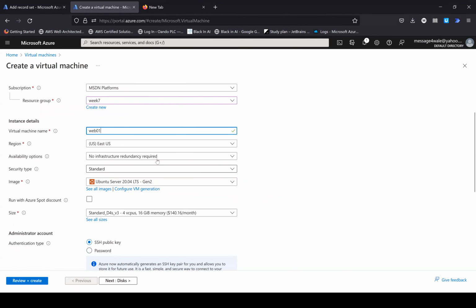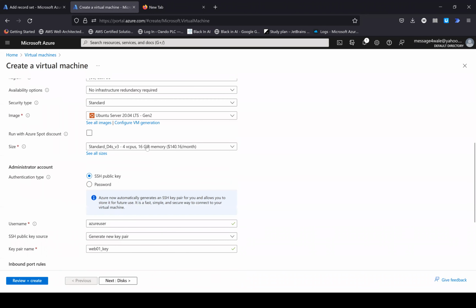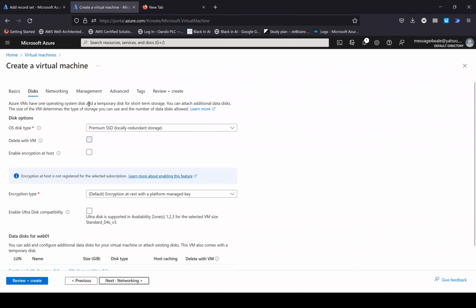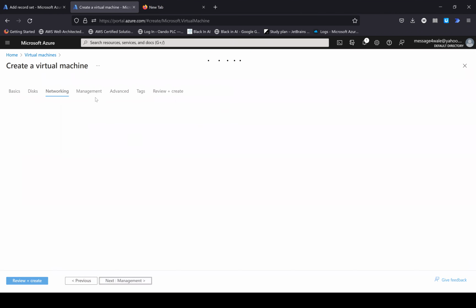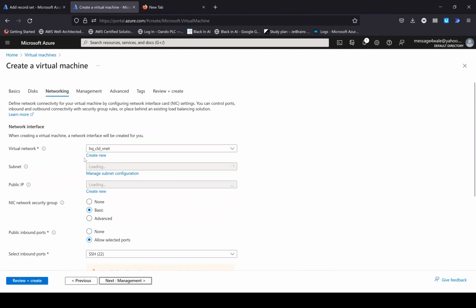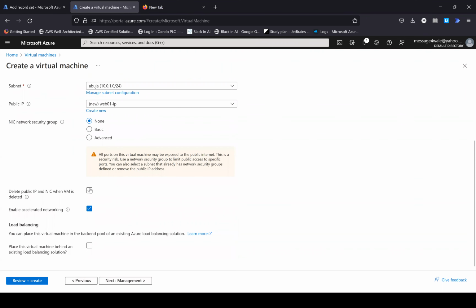East US is my zone. This is fine, go next. Change this to just standard. Go next. Network: I already have this virtual network, and I have this subnet. I don't want this guy to have a public IP address, so I'll just say create.